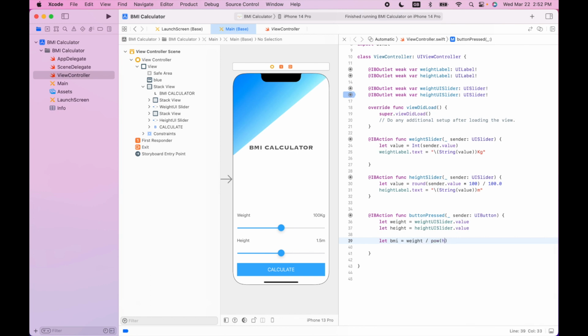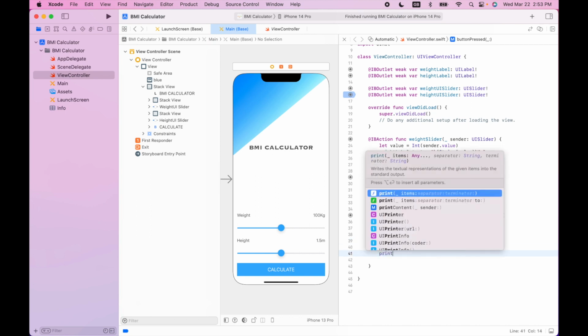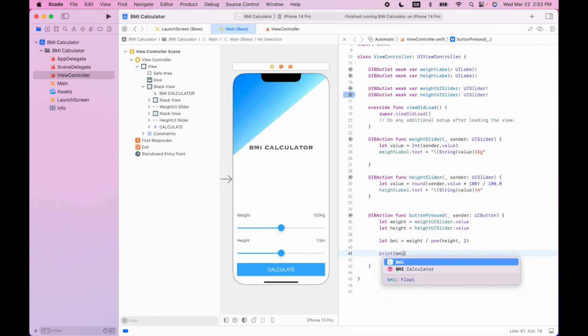We're going to give it the height, and we're going to give it 2 as the square of the height, and we're going to print it in the console when we run it in our emulator.